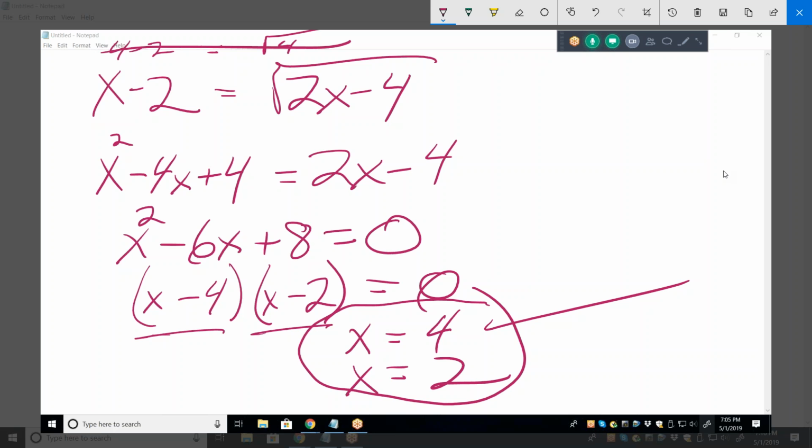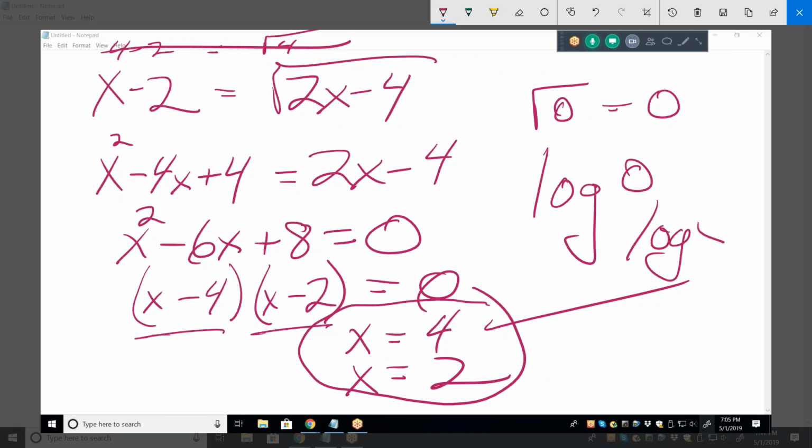Why not? Because you can't square root a 0? You can take the square root of 0. Square root of 0 equals 0. In other words, 0 is part of the domain of anything inside of a radical. What you can't take is the log of 0. When you have the log of x, x has to be greater than 0. It cannot be equal to 0. But when you have the square root of x, x merely has to be greater than or equal to 0.